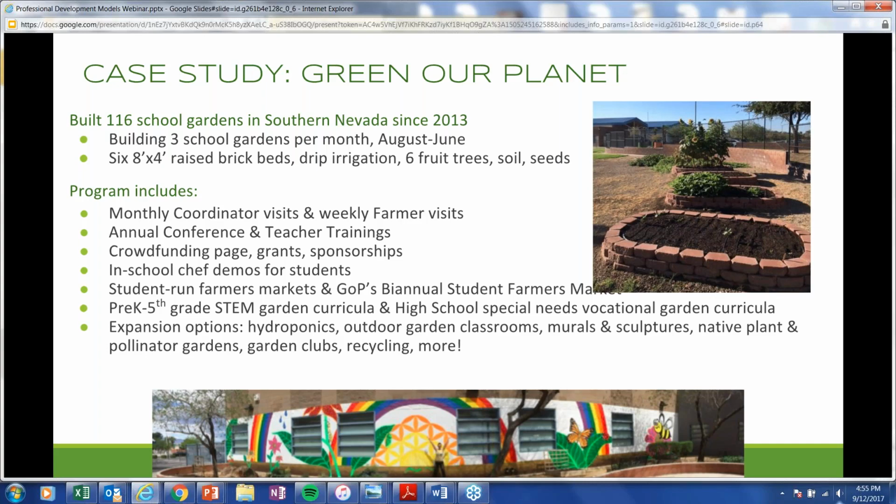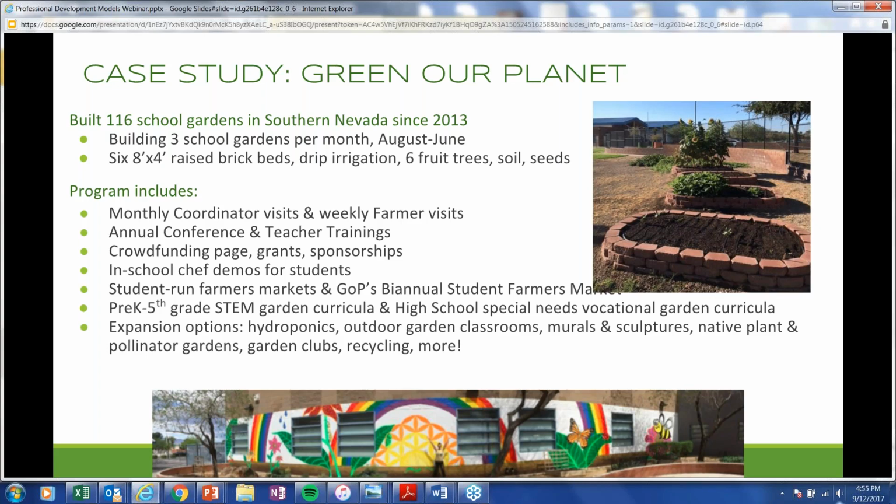We have wellness standards here in Las Vegas, and that, I believe, counts toward that. We also have student-run farmers markets that we coordinate at each of the schools. And the teachers and the students, they are in charge of pricing out their items, planning the farmers markets, advertising their farmers markets, and running the entire thing. So it's the students that are making change and the teachers that are overseeing that process.